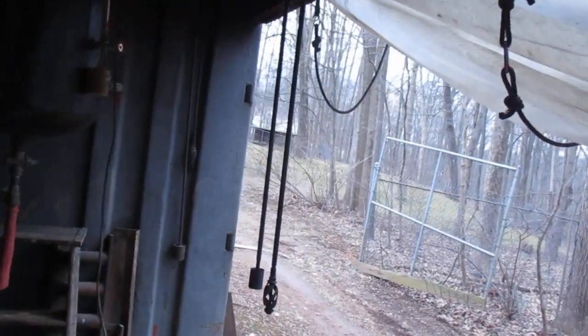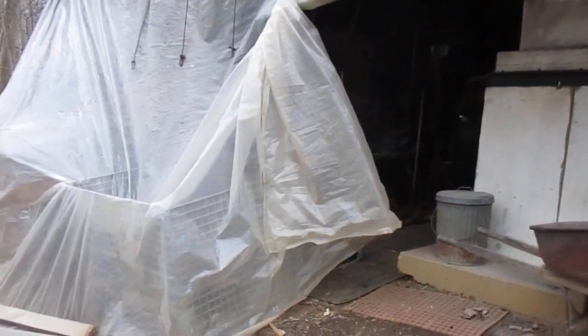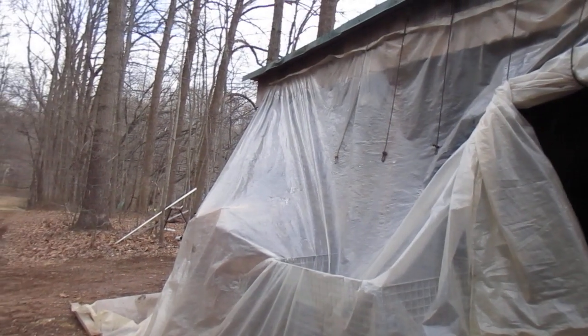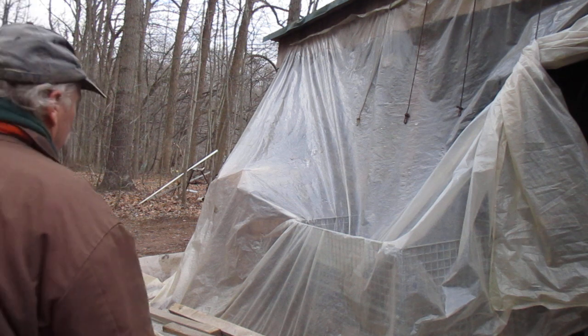Although it's chilly, it's probably in the 30s right now. I guess I'll show you how I wrap up my wood coverage. That's plastic. It looks pretty rough. Looks kind of nasty, but it keeps the water off, and it did rain the last few days. So I'll show you how I put it up, get it out of the way.